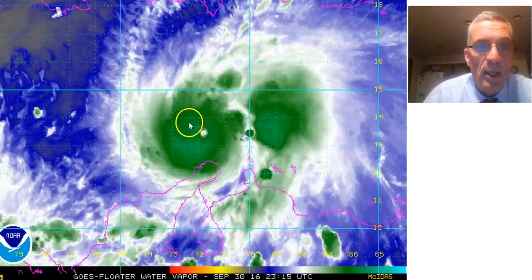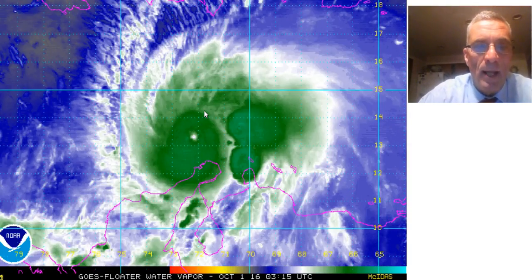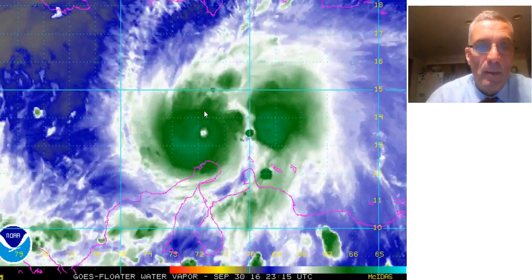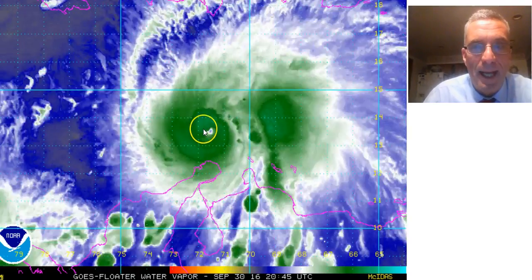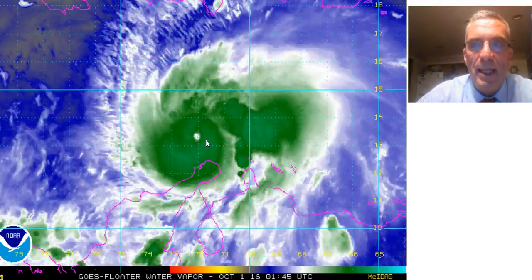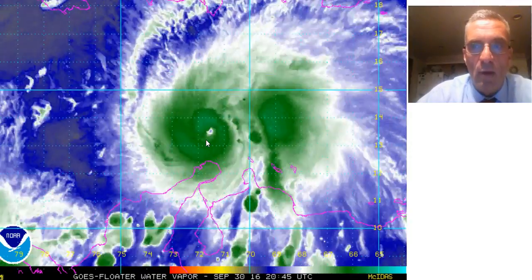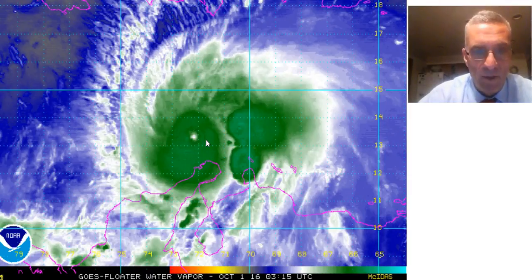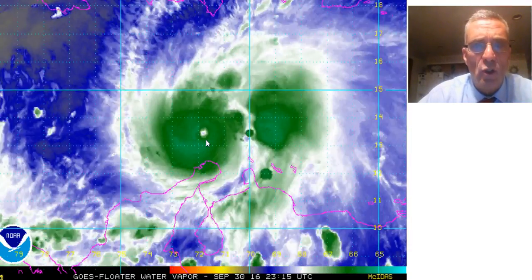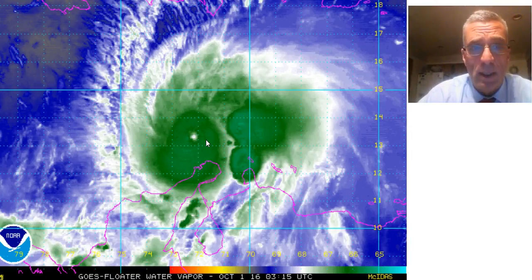We looked at the last reconnaissance aircraft report that came in, which was the one that matched up with the Hurricane Center's advisory, so we really don't have too much new. There's probably going to be an eye wall replacement cycle. What that is, you can't hold peak intensity for so long, so what winds up happening is that the eye wall degenerates and weakens, and then it refires up. So during that cycle, you'll actually see the storm's pressures go up a little bit, and sometimes it may go up more than just a little bit.